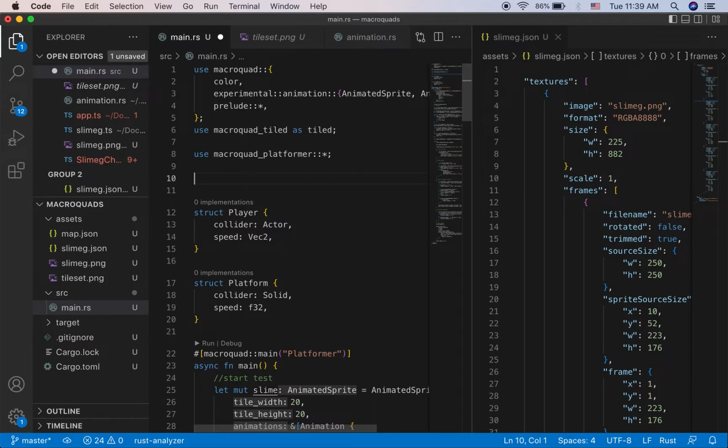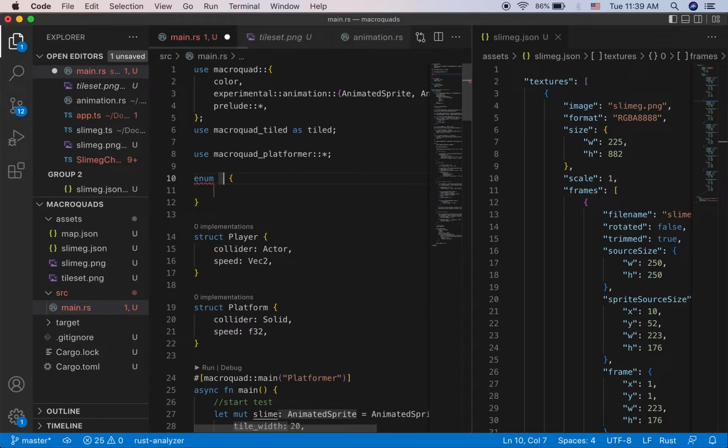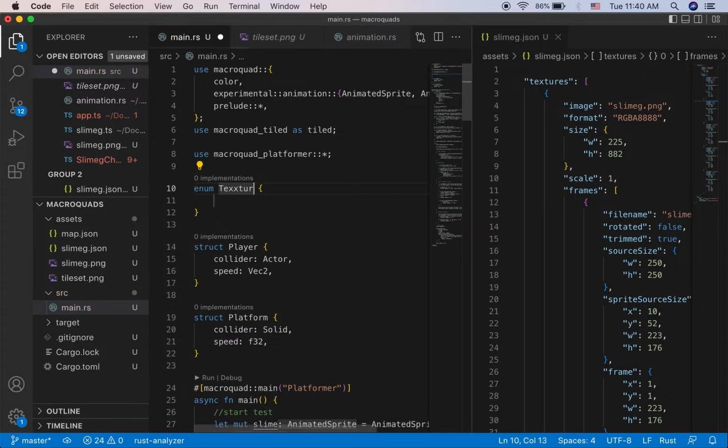So what do I need? I need an enum, and the enum is going to be called TexturePacker.